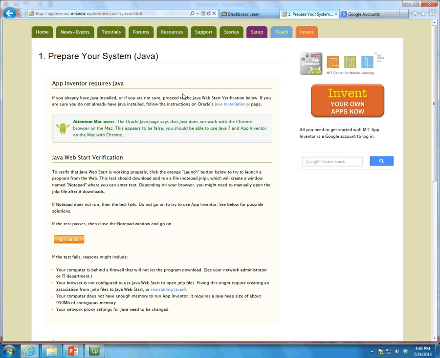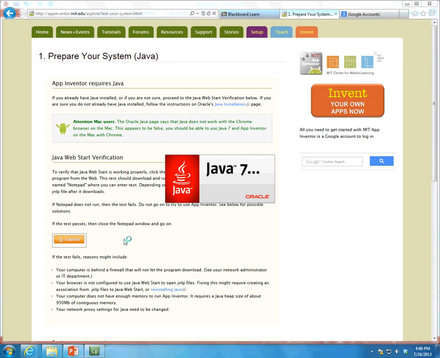Okay, a programming language is precisely like a human language. It has special words, it has special syntax. You won't have to do that. But still, it's nice to learn this little tidbit of information about programming languages, and also it's good to verify that your computer has Java installed.